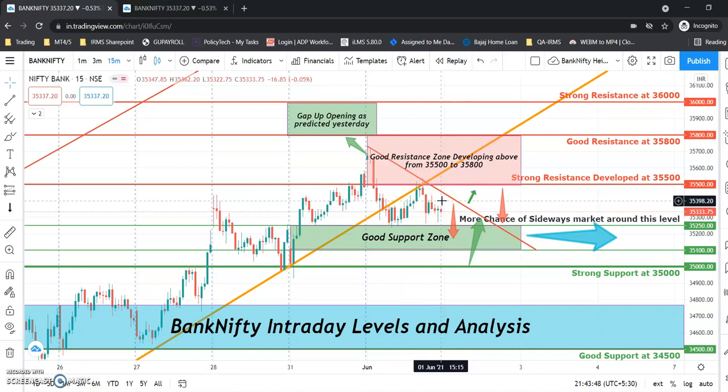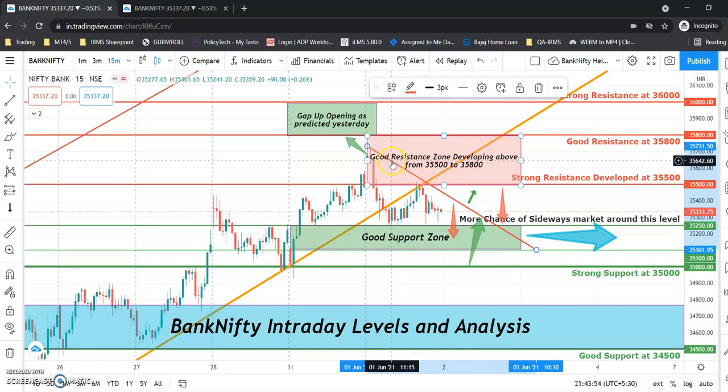The second thing you should take into consideration is, look at this red trend line. Again it is acting as a resistance. When Bank Nifty opened, it did not cross this resistance line. This is the one point, and this is the second point, and it has closed below. So my analysis is that Bank Nifty may open gap down from this particular level to 35,250 maybe, and as we have immediate support at 35,250, it can bounce back.